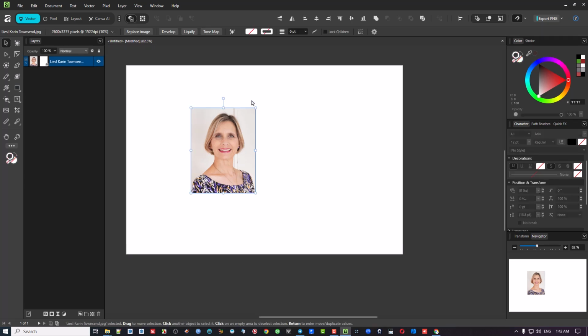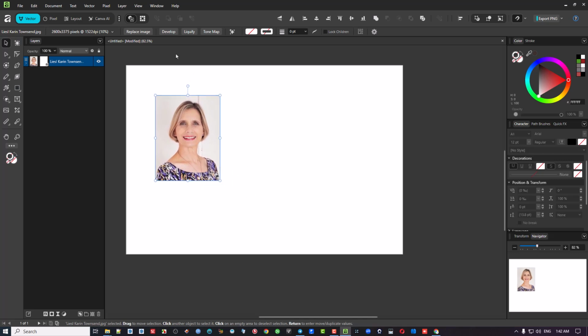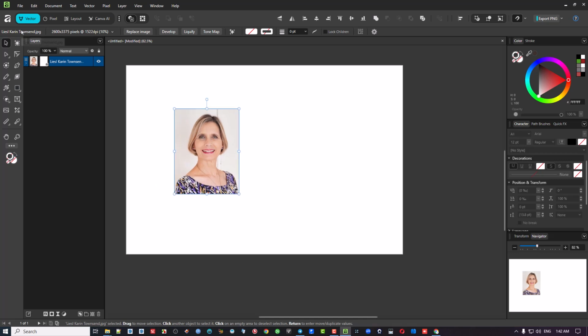I've now cropped the image, but I've still got the full background area. Now, I'm sure there are other ways of getting to that, but I prefer working with the vector crop tool when it comes to a photo like this, because then it's also non-destructive. What this allows you to do, and we're focusing on the menu area, is to bring into this menu other tools that exist in the other sections. So let me show you that.